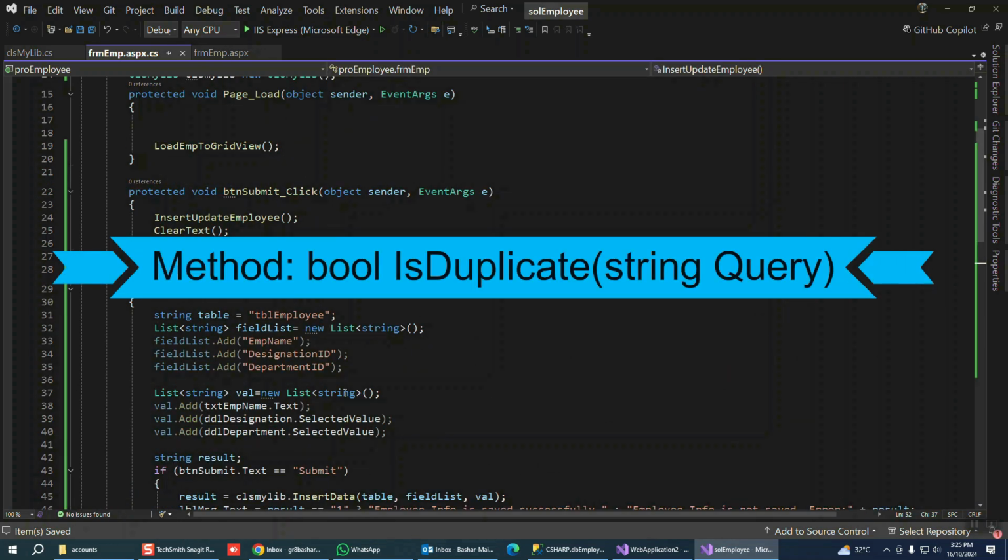Now I want to create a method isDuplicate. Before inserting any data, I want to check whether it is duplicate or not.